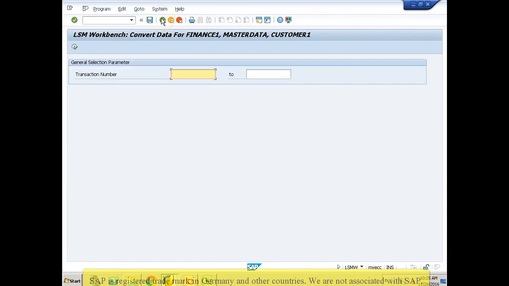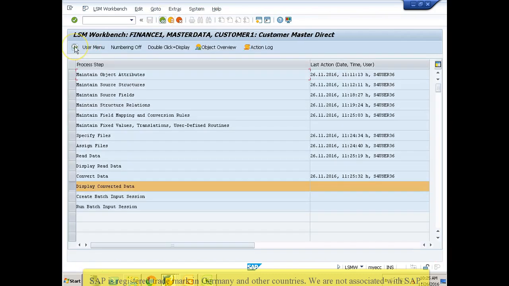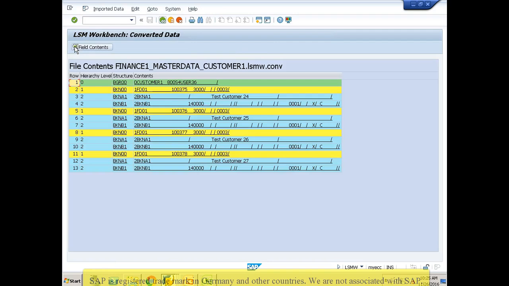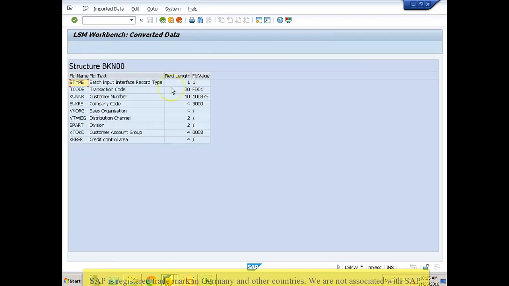So convert data is successful. I will display the convert data. Okay. See the transaction code, customer number, company code. By default it shows all the fields in the target structure, but if you are not using those fields in our upload file, it shows a slash here.